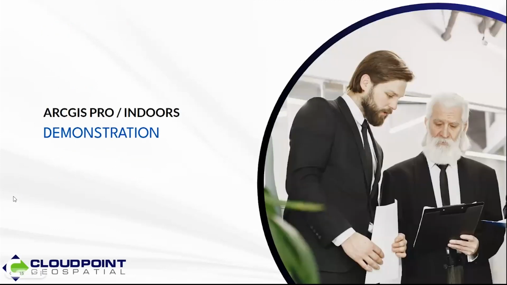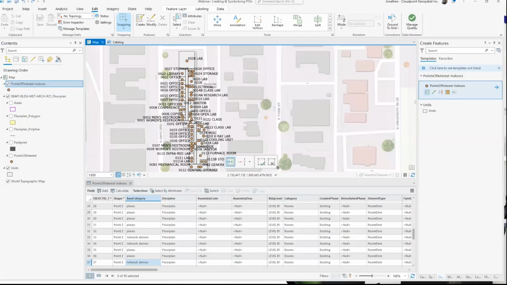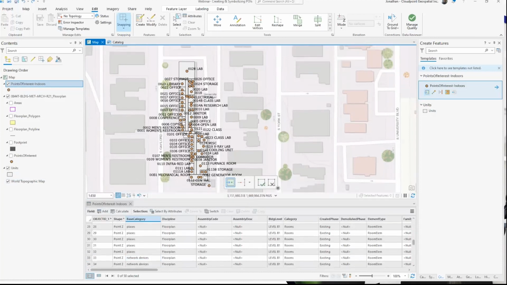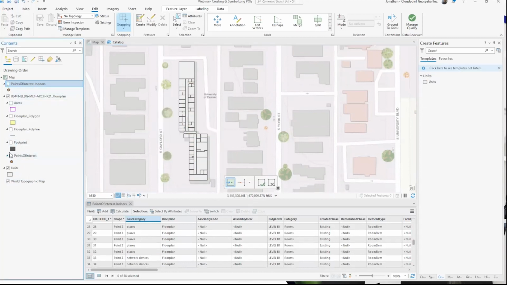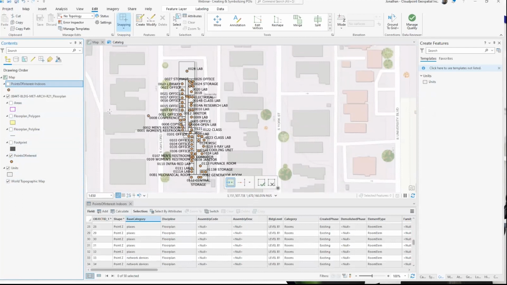Okay, now I'd like to move on to the demonstration part as we get into ArcGIS Pro. So let me pull that up here, along with my notes. I wanted to talk through bringing in the POIs and where we get started. As I mentioned, there are different ways to create them. One, obviously, is importing from CAD or BIM data, and that's what I've done here. Basically, I started with some points that are in the BIM, the Revit files, for this example.